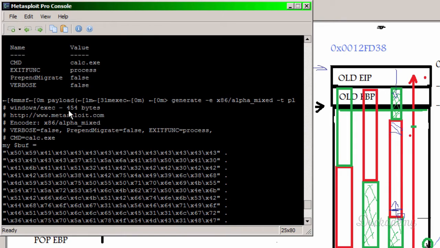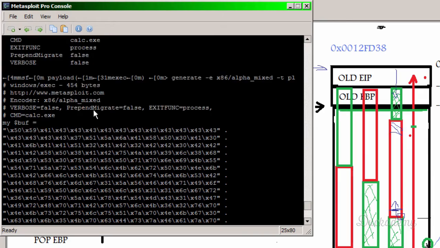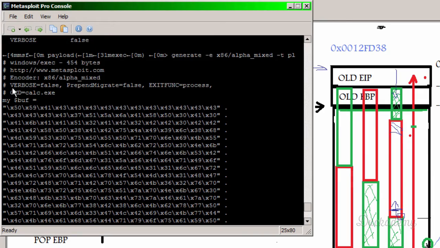It's now 454 bytes. Of course the size is changed because I used it in a different way. No problem, the size changed. We have to recalculate the number of the NOPs.